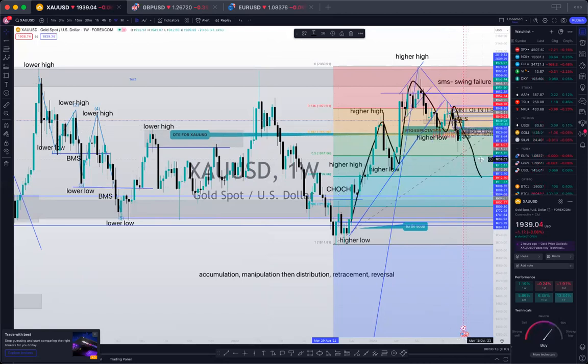So now we're talking about OTE. OTE is more or less like entering at a discounted price, 50% discounted price, or any kind of discounted price. For instance, you are given a signal to sell around this place. But when you came back, you saw that the market is already here. You don't want to enter here, guys, because you'd actually be entering at a premium price, because the market has to retrace. It will always retrace. You understand?